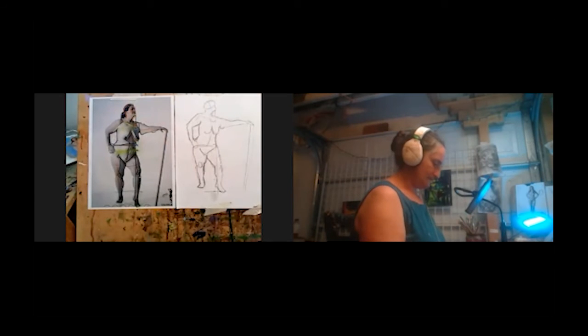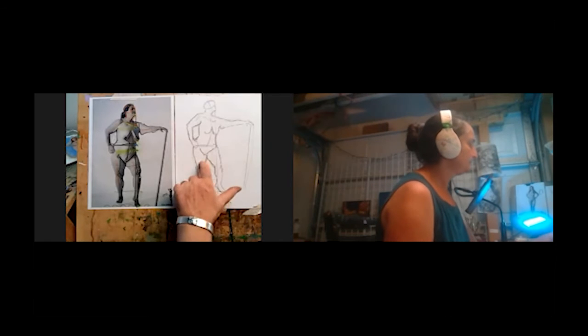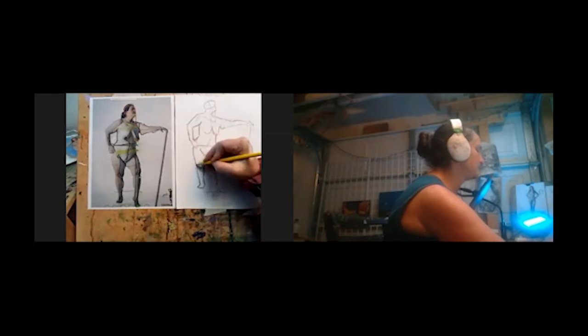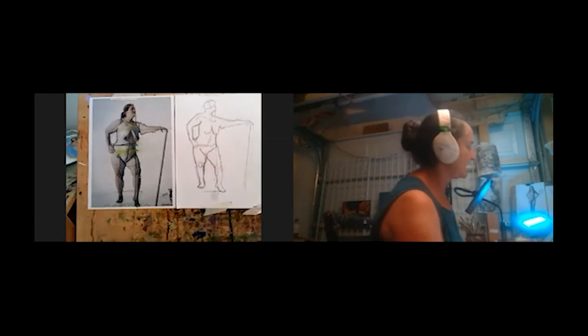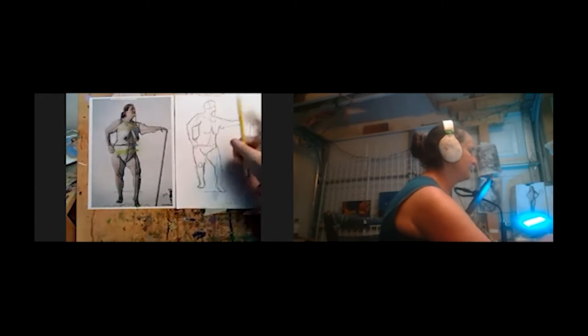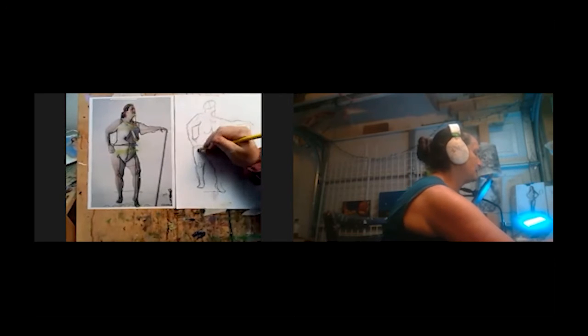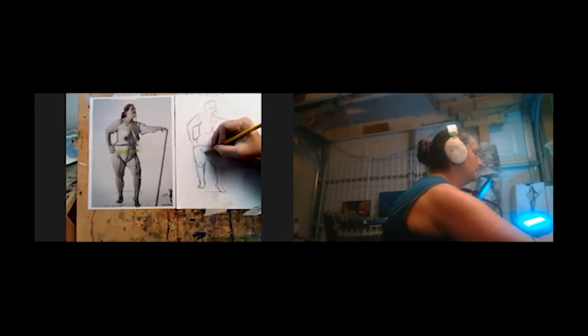Yeah. Ah, just a little bit too short. It's easy to feel like this leg is too short. I kept looking at it, but it is not. The leg is not too short. You can get some length in the leg.